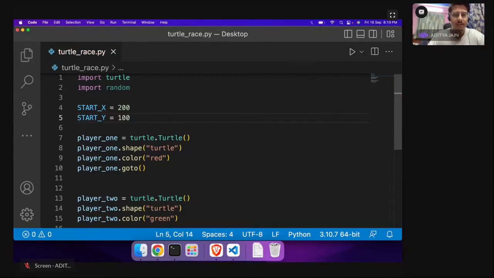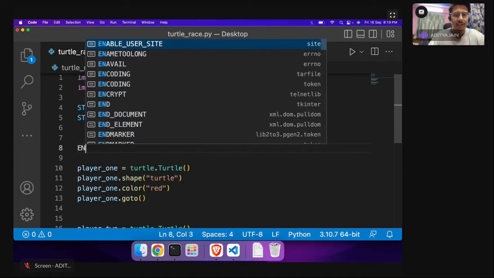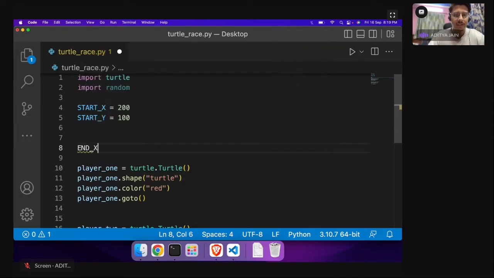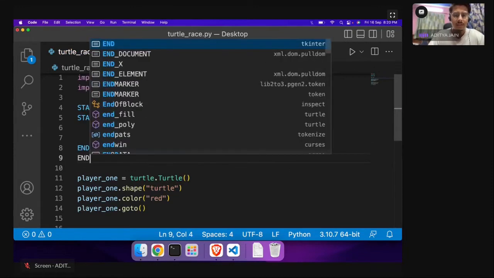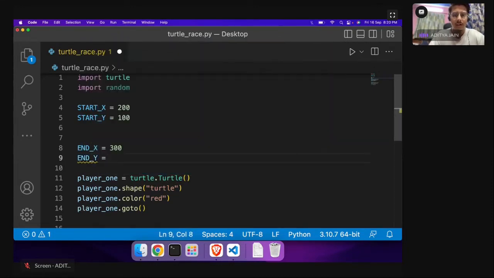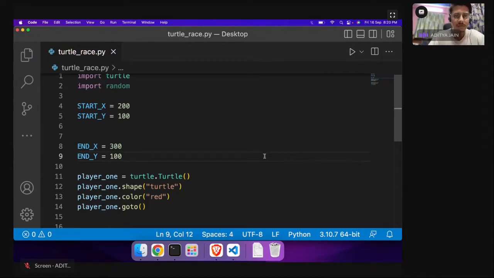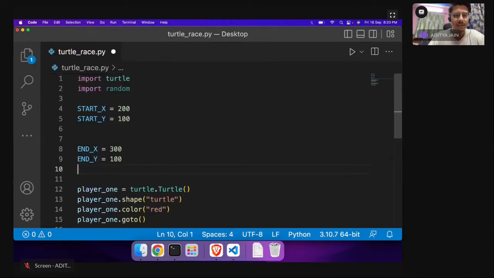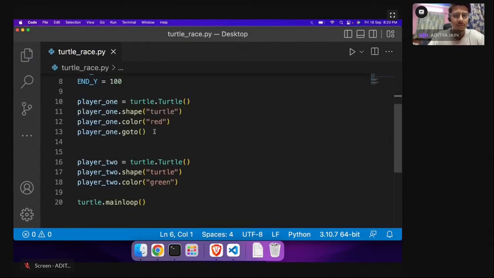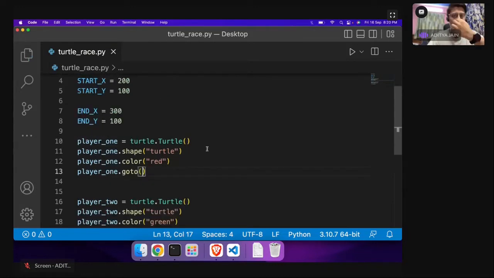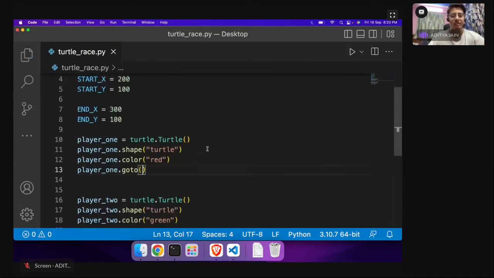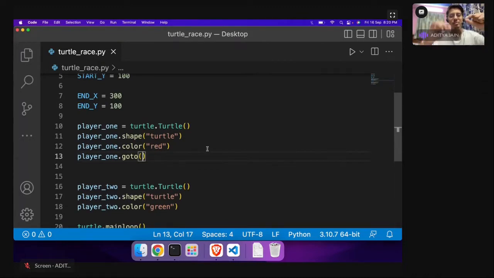So this is your start location, and let's also define the end one. I will say end x is equal to maybe 300, and y is equal to 100 again. So that's your start location and end location. I want my player one to be above this, from the reference point 100 points above.